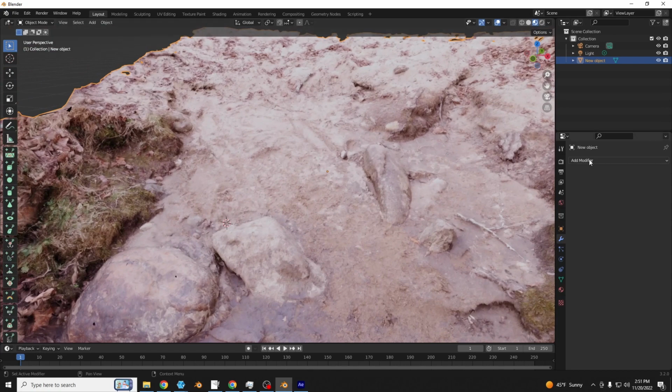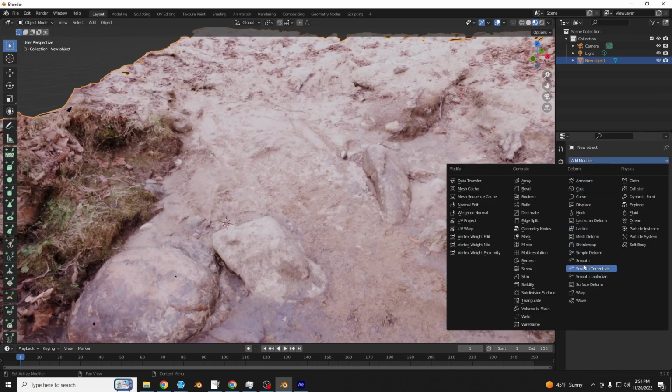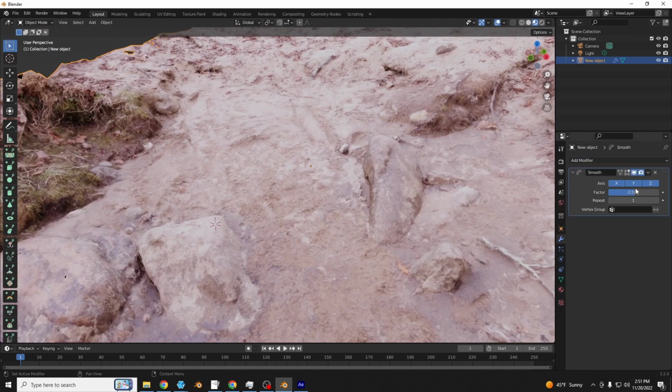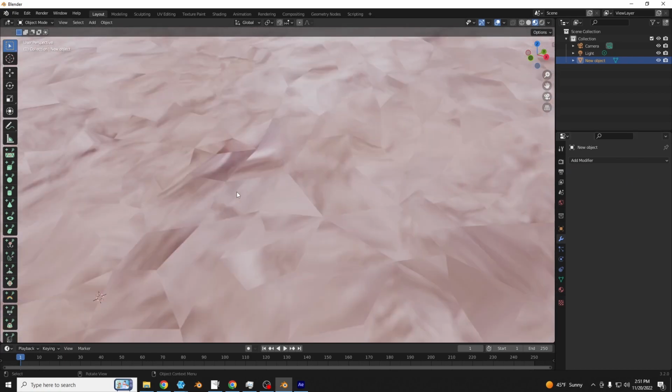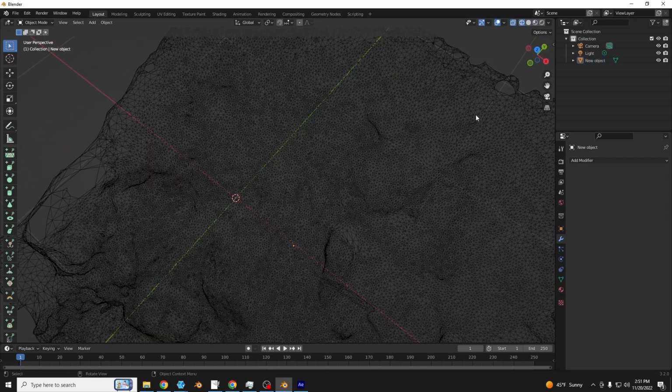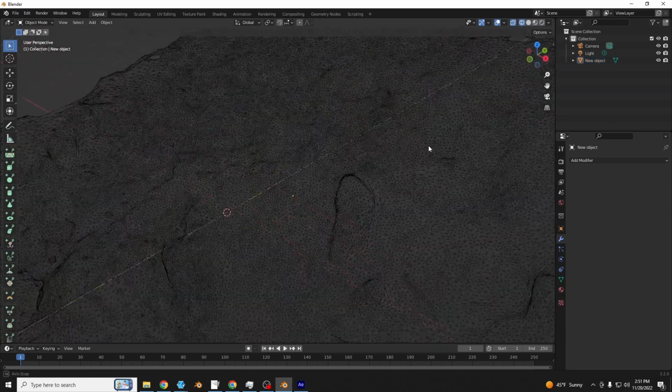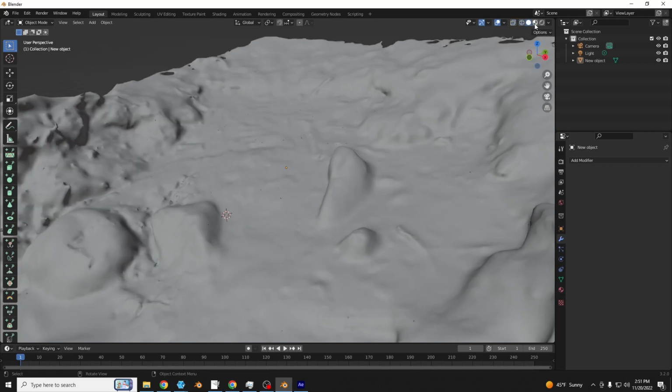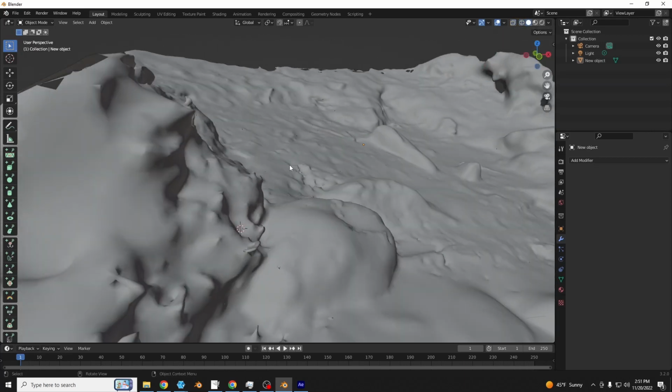Okay, so let's also add a smooth modifier. That just makes things look a bit more convincing. Just don't keep the factor at 0.5 or else it'll look pretty terrible. I'll just change the iterations. Well, that much looks good. Then apply. So Blender is running a lot better now. There's still a ton of polygons, but nowhere near the amount that they were before. That was just insane.